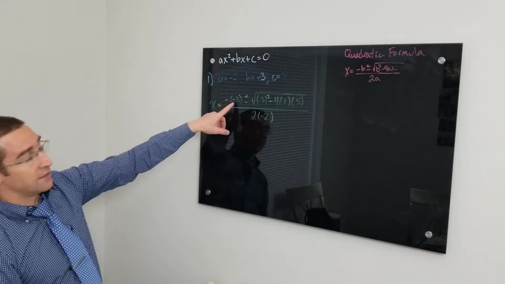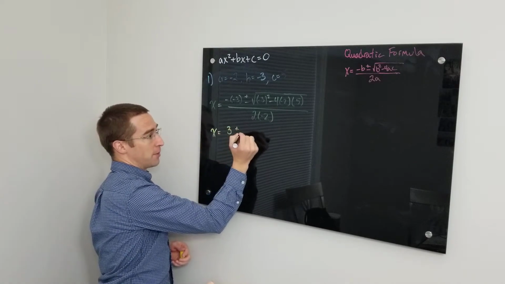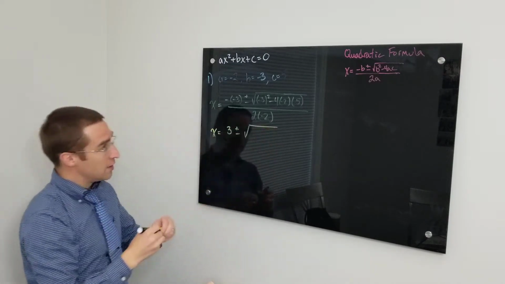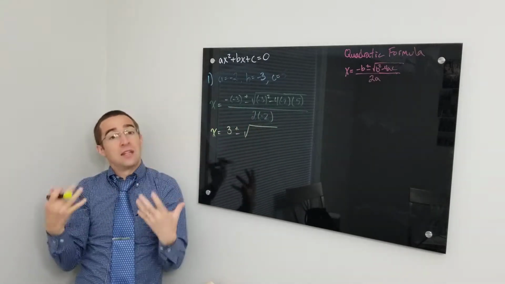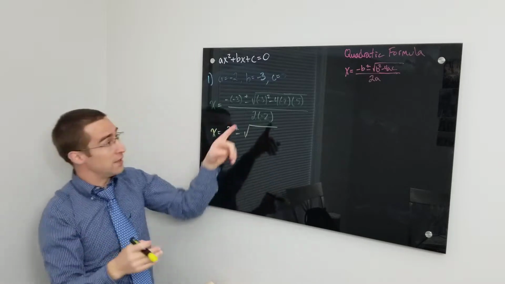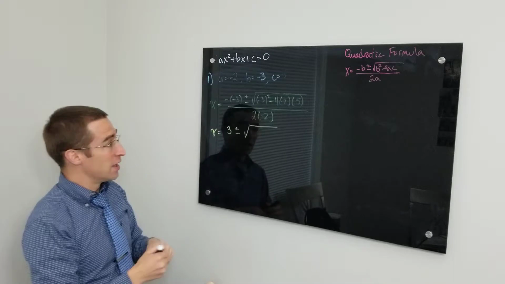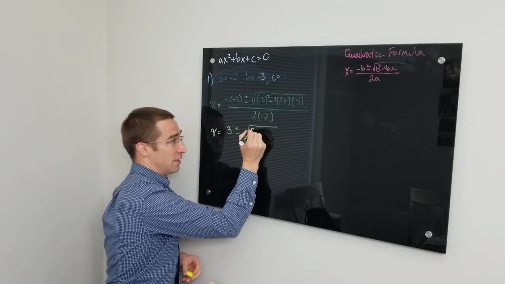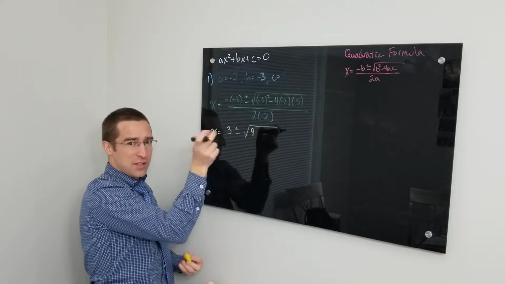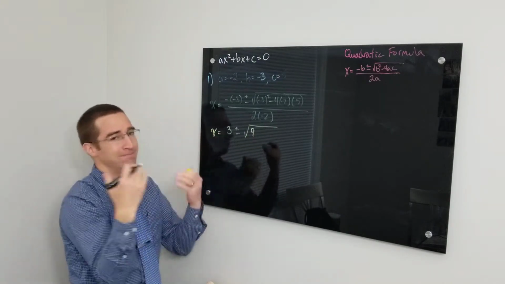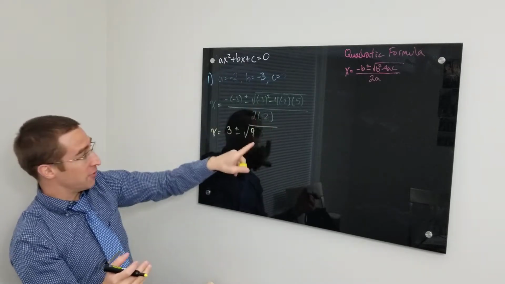So we've got negative 3, that's just a positive 3. So x equals 3 plus or minus the square root. Negative 3 squared, with those parentheses, we're taking negative 3 times negative 3. This is always going to be a positive number that we get when we square it. So it'll always be positive here. 9. If you ever get a negative here, you goofed and probably put negative 3 squared in the calculator without the parentheses. They gave you the wrong answer. So make sure that this negative 3 times negative 3 gives you a positive 9.